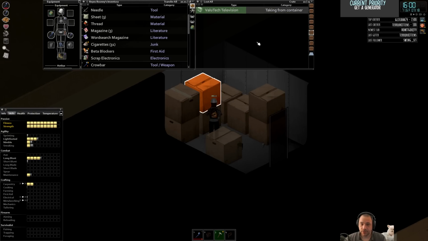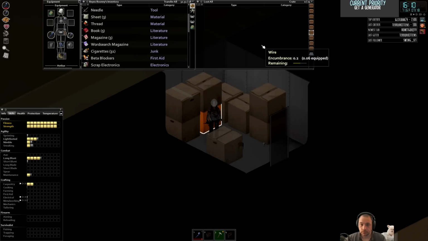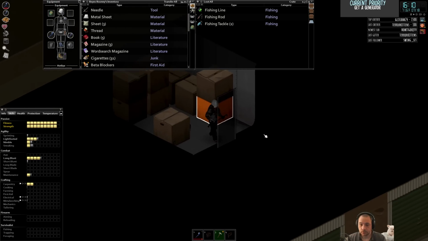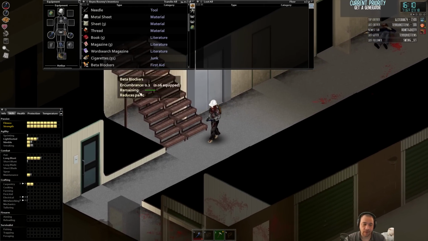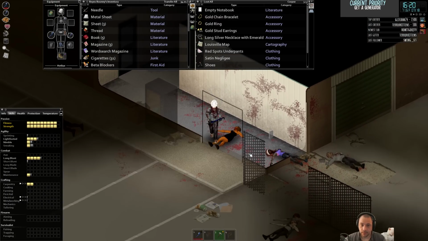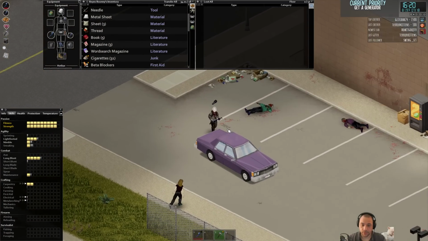I'm going to grab this television for the home. And maybe all the books. Oh, I did put my matches in there, yeah. I should have favorited it. I didn't want to do that. Who do I hear? Oh, Jesus.